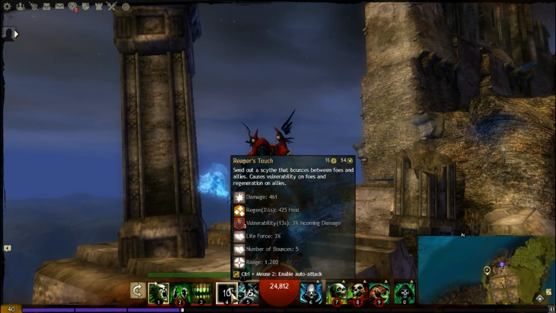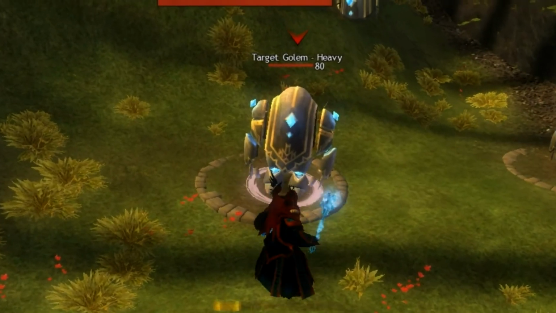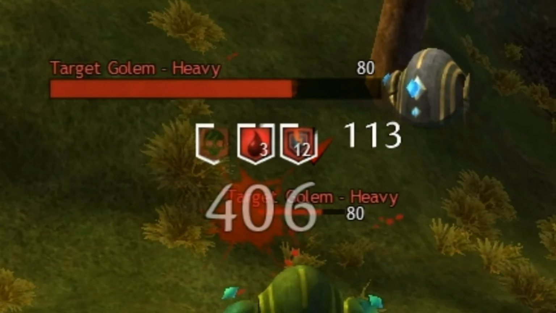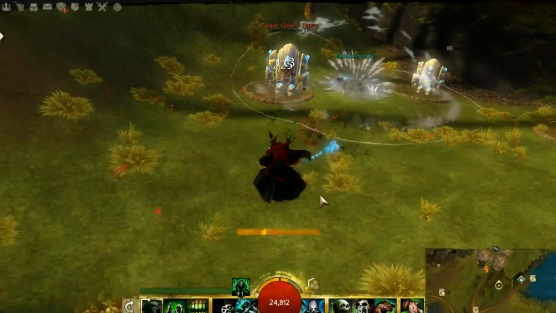Number 4, Reaper's Touch is also very nice. Grants a bit of life force, gives regeneration to allies, and what's cool about it is that it can focus all the stacks of vulnerability on one target if he or she is alone. I'm not going to go into much further, let's go to the utility skills.